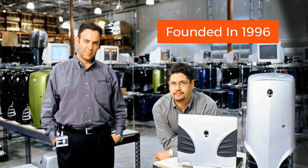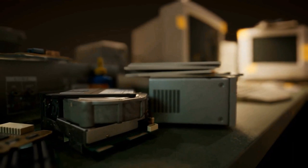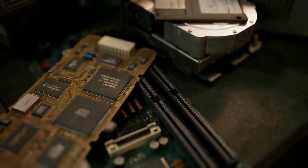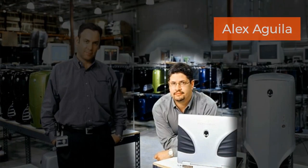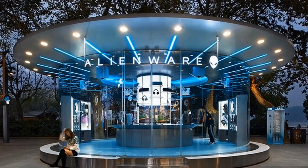Founded in 1996 by Nelson Gonzalez, Alienware started out as a PC company named Sake in Miami, Florida. Nelson built PCs mostly for friends and family — the biggest request was to upgrade a basic PC to play Doom or Quake, back in the days of DOS computers. Windows 95 had just come out and 3DFX had just released their Voodoo Graphics chipset. After a while, Sake was only producing gaming PCs, and eventually Nelson brought his childhood friend Alex Aguila on board. In 1997, they rebranded the company under the name Alienware, which took inspiration from the duo's love of science fiction, such as X-Files, and their interest in aliens in general.